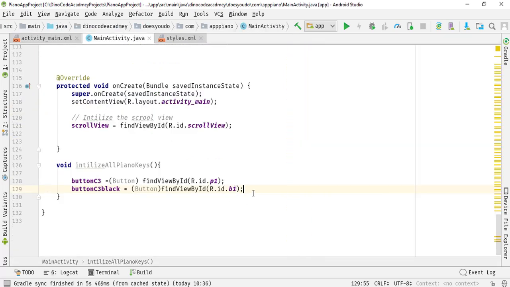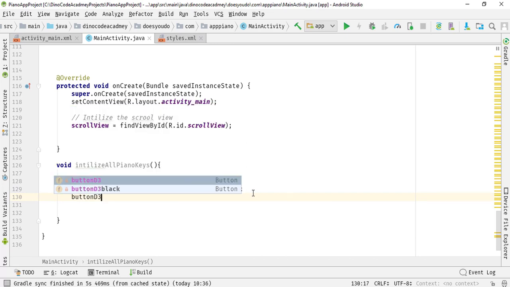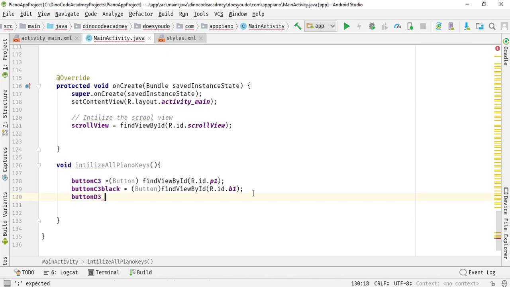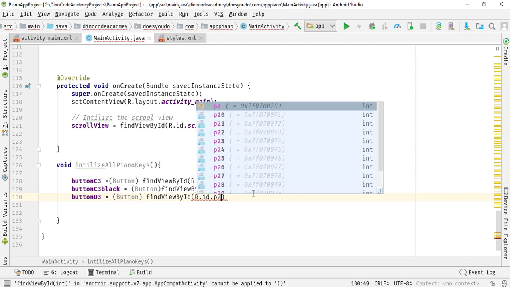Again we need to code the rest of the buttons. I'm going to type Button, then from C3 we have D3, Button D3, equals Button, then findViewById R.id., then we have p2.